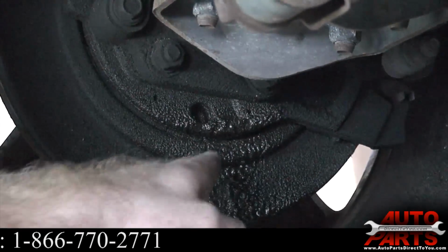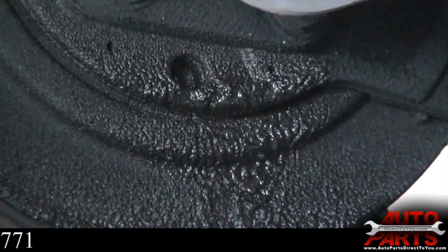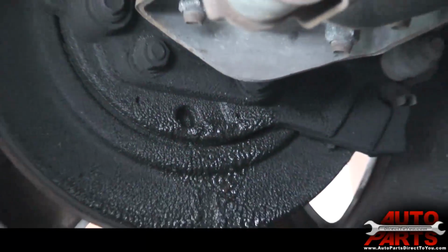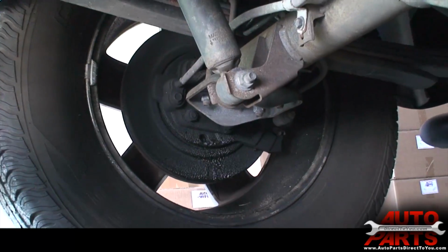Alright, what you're seeing here is actually the leak from the rear axle seal. Like I said, the customer's not quite ready to replace it yet. It is starting to leak pretty good, so we're going to recommend that he gets that done pretty soon. But while we're under here, we'll go ahead and check the fluid.